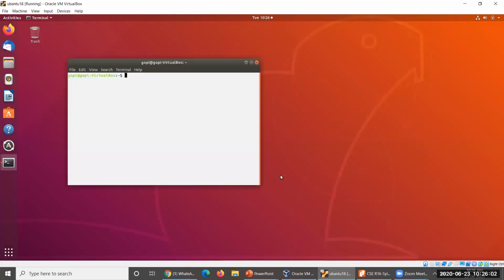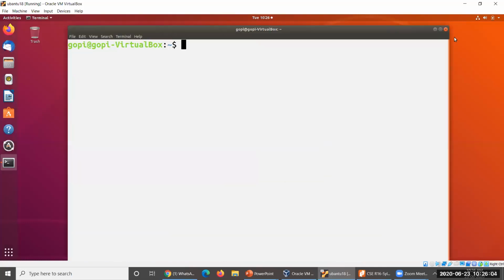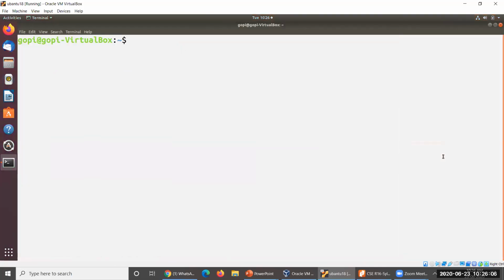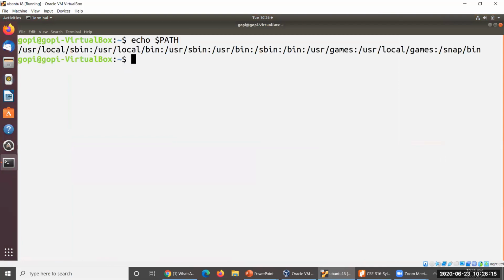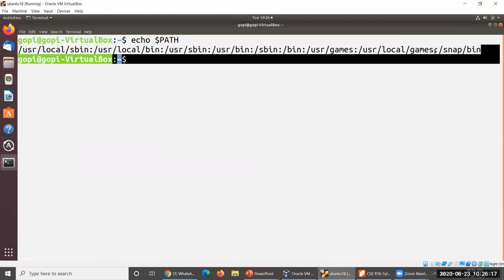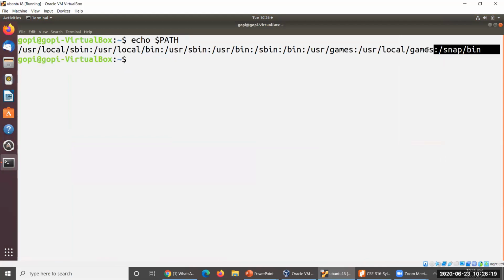Open the new terminal this time, and let me check echo $PATH. So that could not be there here. Whatever present working directory you have added, that could not be there here. Therefore, for that particular terminal session that is being available, if you want to perform this with another terminal, you need to add it.